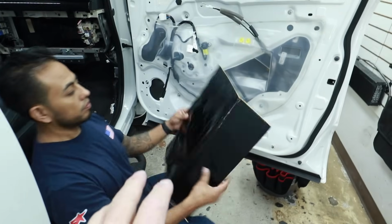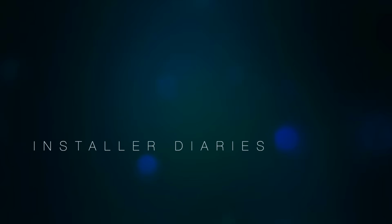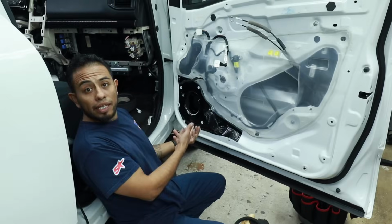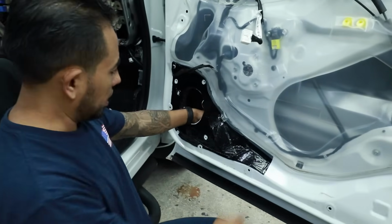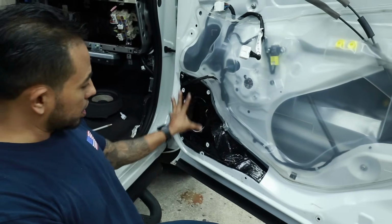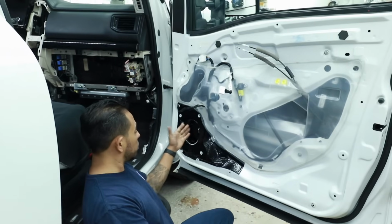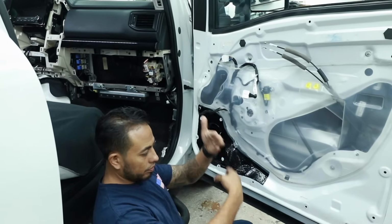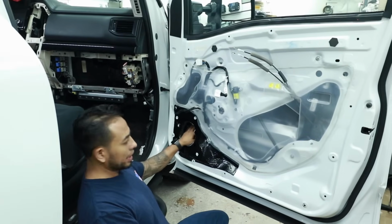Now with the magic of video, here we go. And this is how we install sound treatment on a car. A few layers on the back, like we talked about, and we focus on the speaker side. We also install fast rings. Make sure you roll your window up and down, because you don't want to get the plug caught in the window. So make sure it has perfect clearance.